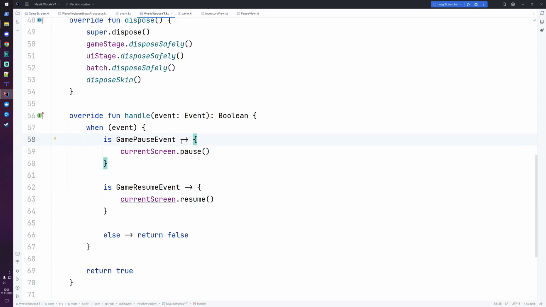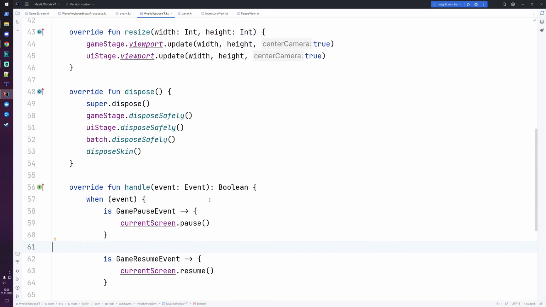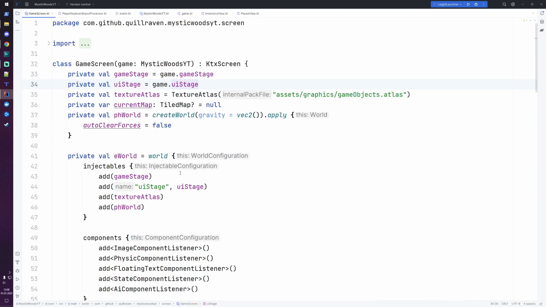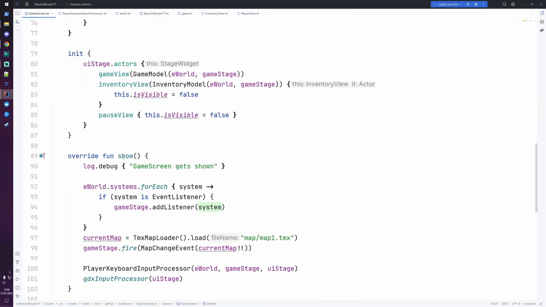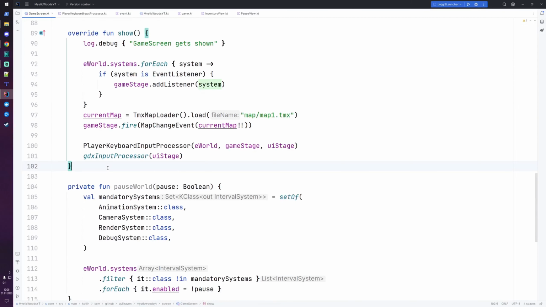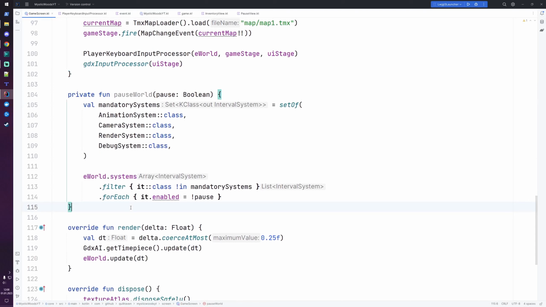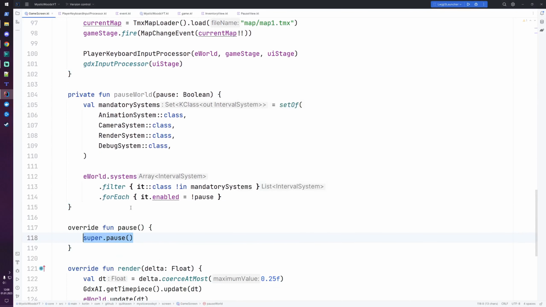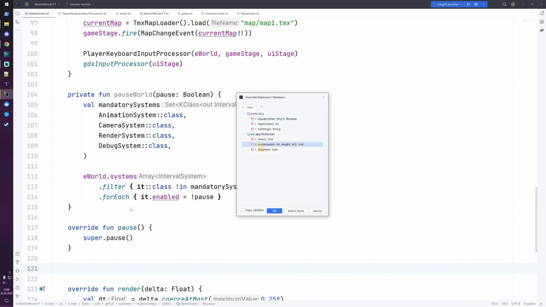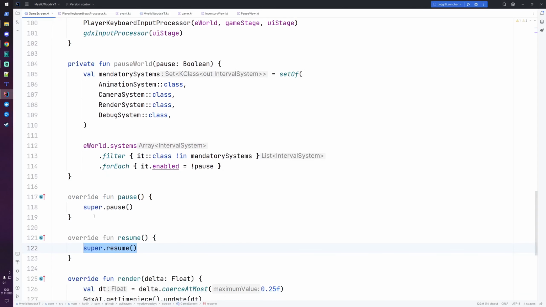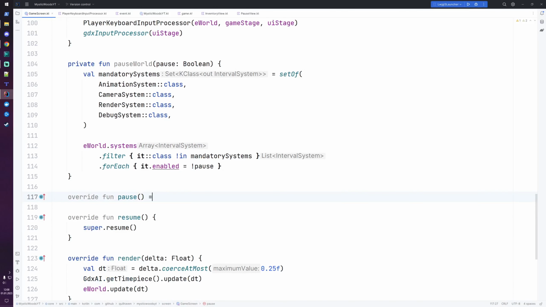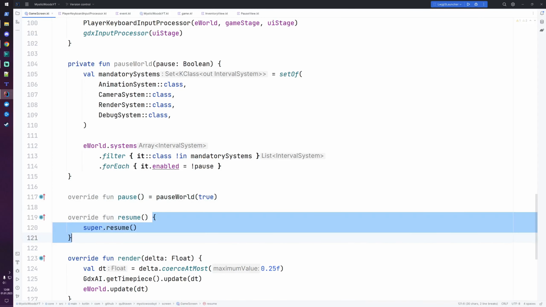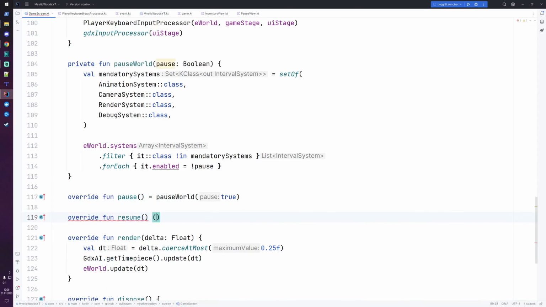There will be something added here as well, but for now let's keep it like that, because now in our game screen we can override the pause and resume function, which we did not implement yet. And they are very simple currently. So pause is nothing else than calling pause world with true, and resume is the same, but calling it with the false argument.